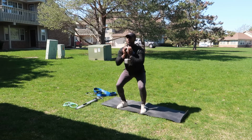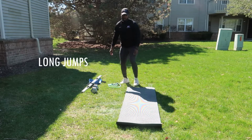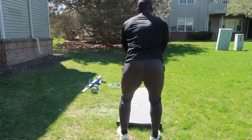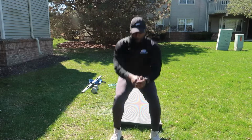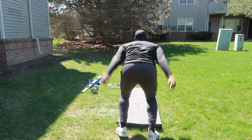So it's something, but just try to keep the reps between 10 to 15, which I've been doing so far throughout this whole quarantine thing. And it's been working. So just keeping that at high reps would be your best goal if you don't have a lot of weight. And with that, I am supersetting with long jumps.